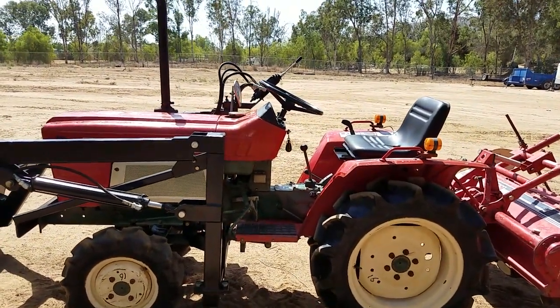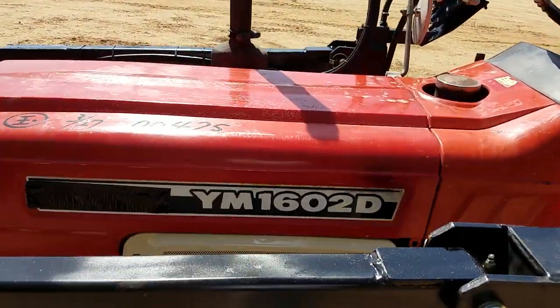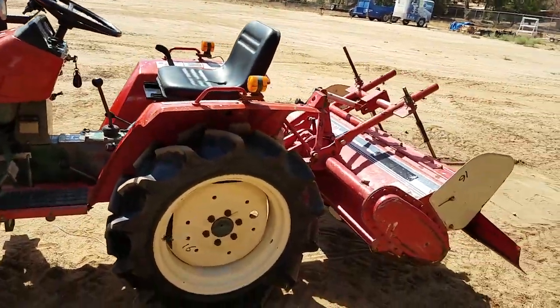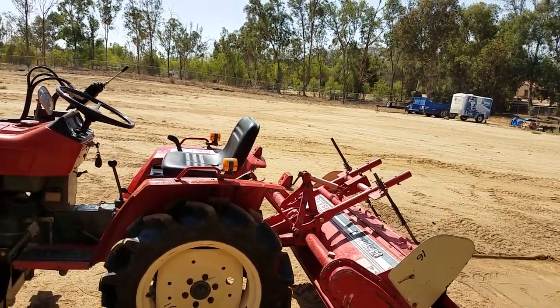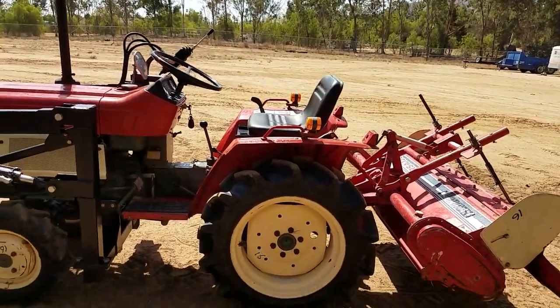It's Yanmar YM1602D. Comes with the factory installed tiller. Comes with the front end loader. We also have box scrapers. We have brand new box scrapers, brand new post hole diggers.